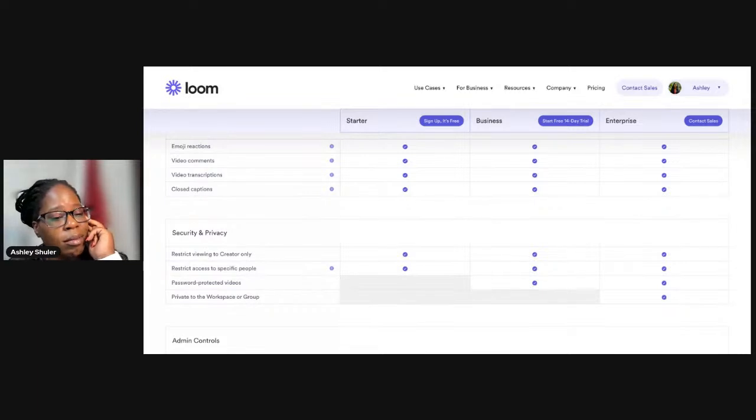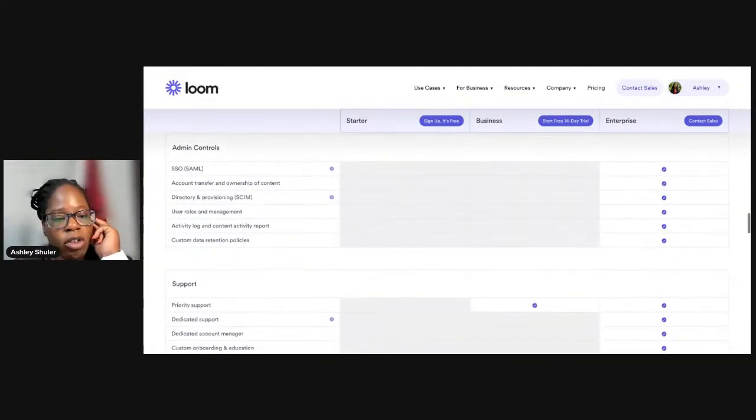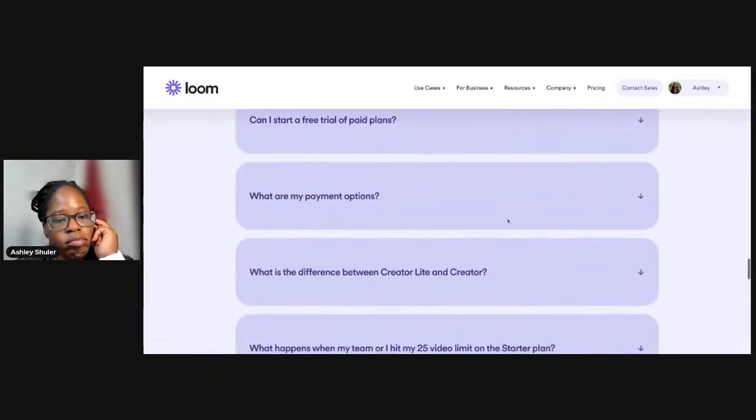Do we got closed caption? Hold on. I don't know if we got closed caption. Let me see. We got transcript. We don't have closed. Oh, okay. Closed caption. Okay. So it has closed caption. Security restricted to specific people. I think they do have password protection. I just want to know, can you embed it in Gmail and other places? I love a good embed. This is tight. But you know, I think this is just the showdown. But so y'all, that was Berrycast.